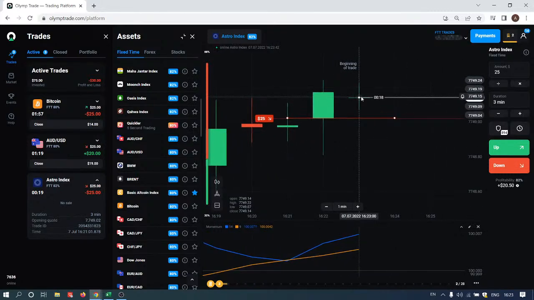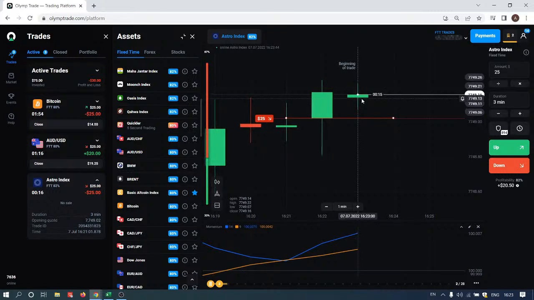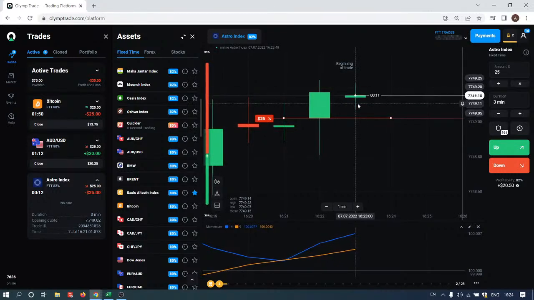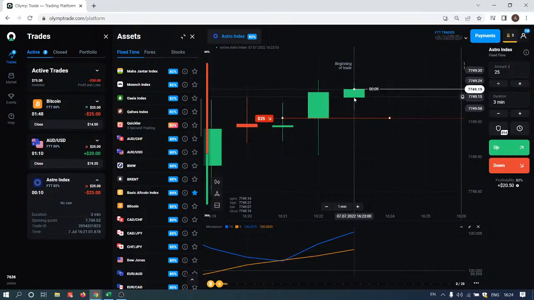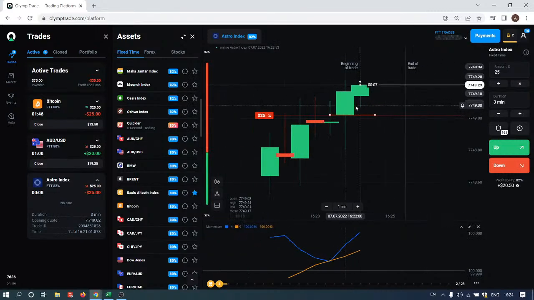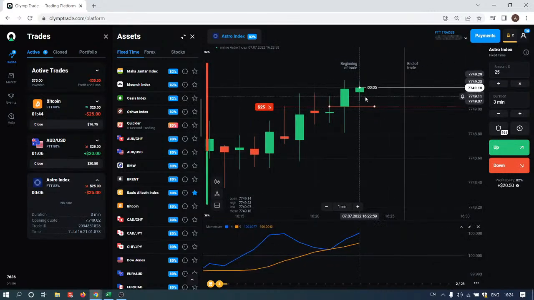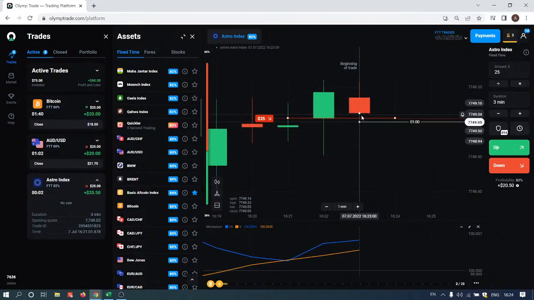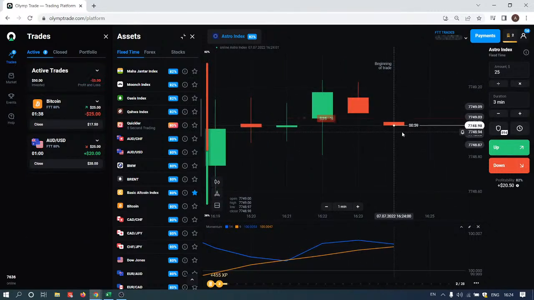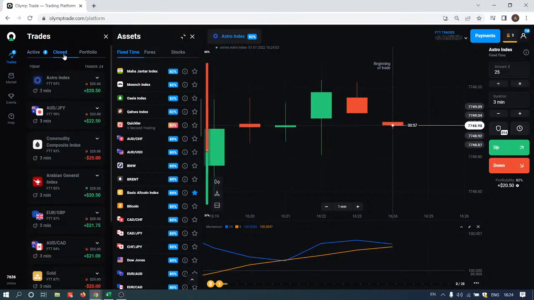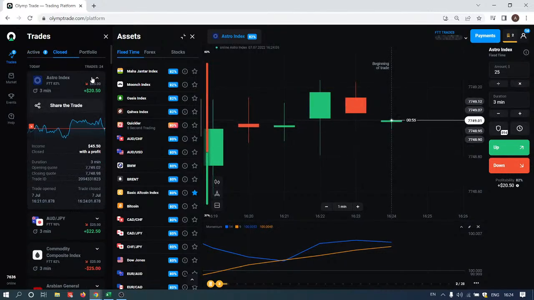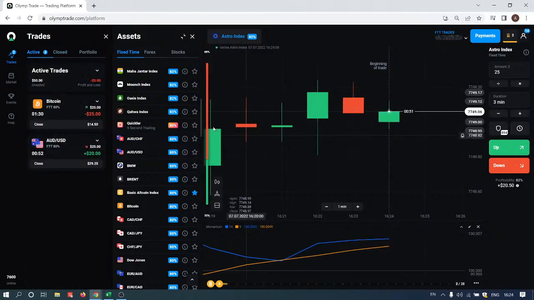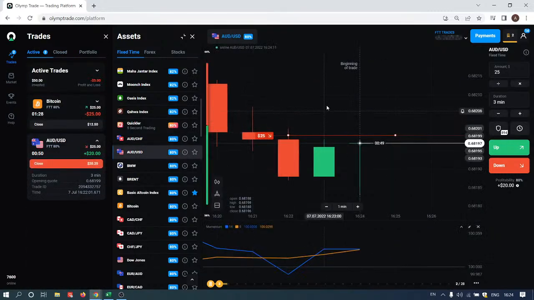So it's always difficult, I would say, to make a decision when the current price is so close to the opening price, and well, I can see that probably this is going to be a losing trade. Well, 2 seconds to go. No, it's going to be a winning trade. Nice. Whew, that was a little bit nervous, guys. But nice, that was a profitable close in the last few seconds.